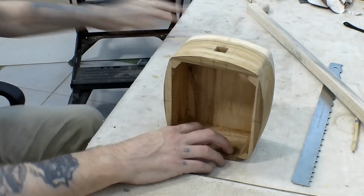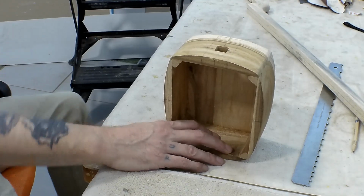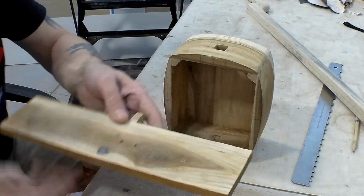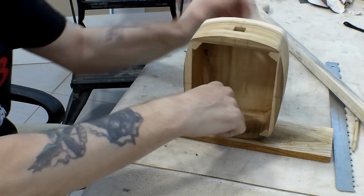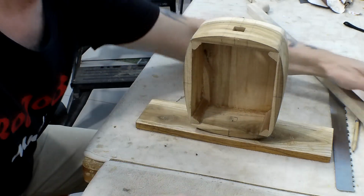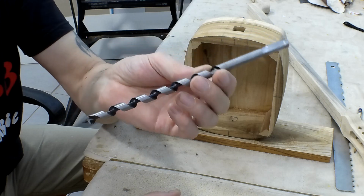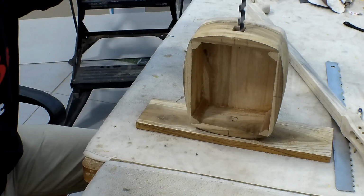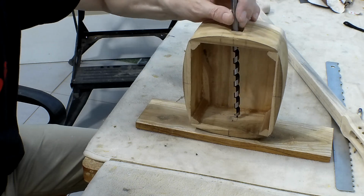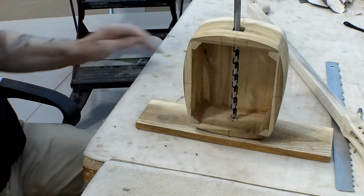The way I'm going to do that is, first of all, get a block of scrap wood to go under the body so that when I drill through, it doesn't split out. And I need my long drill bit. I'm going to be going through this hole and drilling through from that way, so it'll be much more accurate.